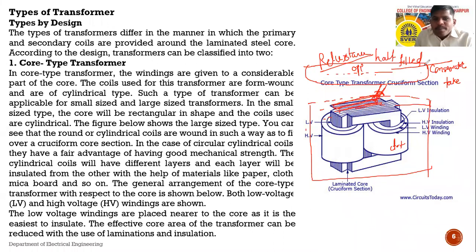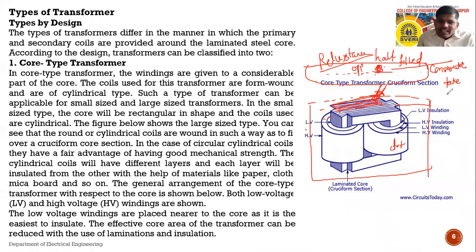See, this is half filled, the function of the conservator tank. It will be half filled because there can be expansion and compression in the oil. If the temperature of the winding increases, the oil will absorb that temperature, and due to that there is expansion in the oil. If the oil gets expanded, this expanded oil will occupy this area, so that it is half filled.